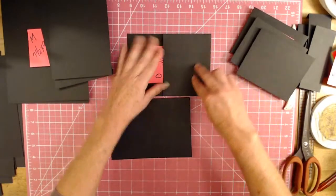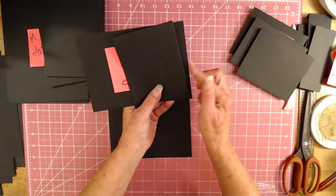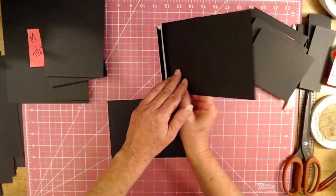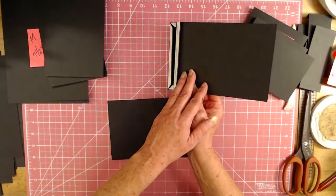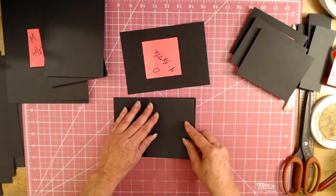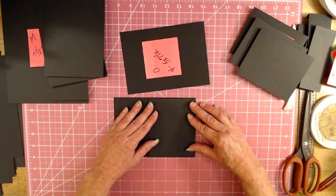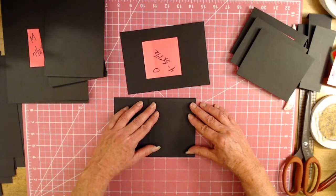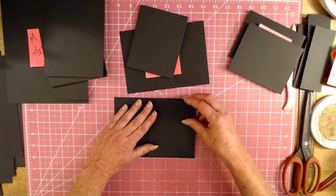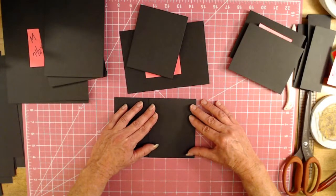when this is on top, these flip open. And if you're over on this edge with piece N, this pocket is not going to flip open all the way. Okay. So piece N, you have to line that up just right on top. Do not go over. If anything, go under. Okay. That one's a little bit funky, so I'm going to try a different one. It might fit better on a different one.